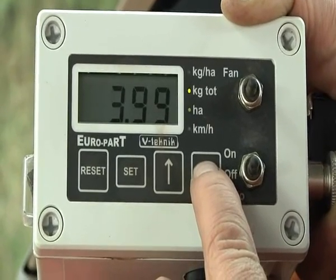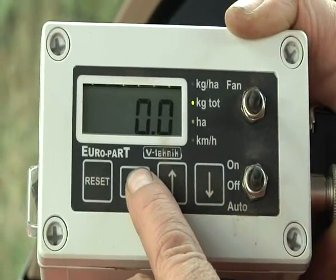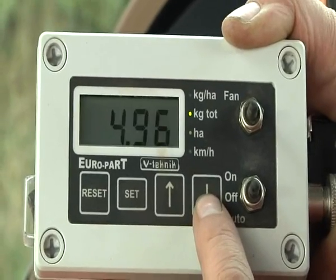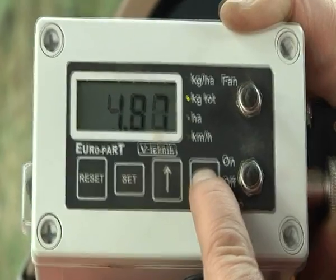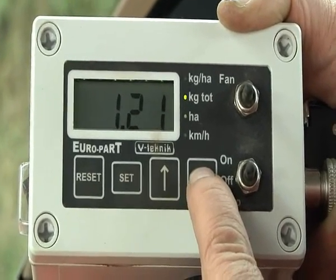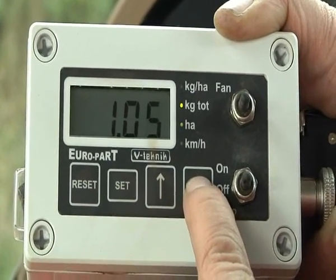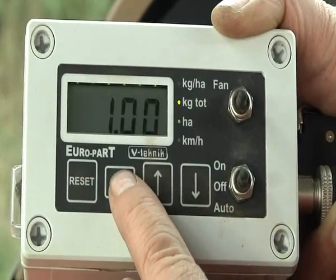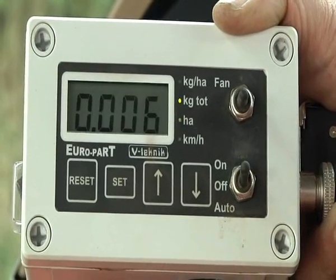Press and hold the set button for approximately 2 seconds until the display flashes. Using the up and down arrows, adjust the value on the screen to read 1.00. This is critical as it tells the control box we're measuring seed weight in grams per rotation of seed roller shaft. Once this value is reached, press and release the set button so that 0.000 is flashing on the display.